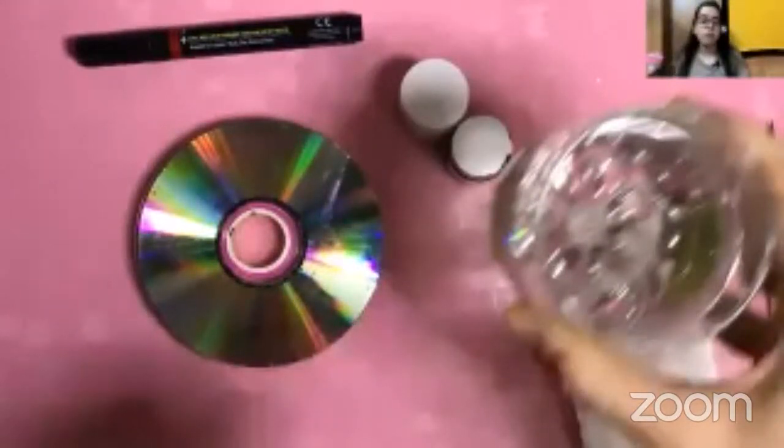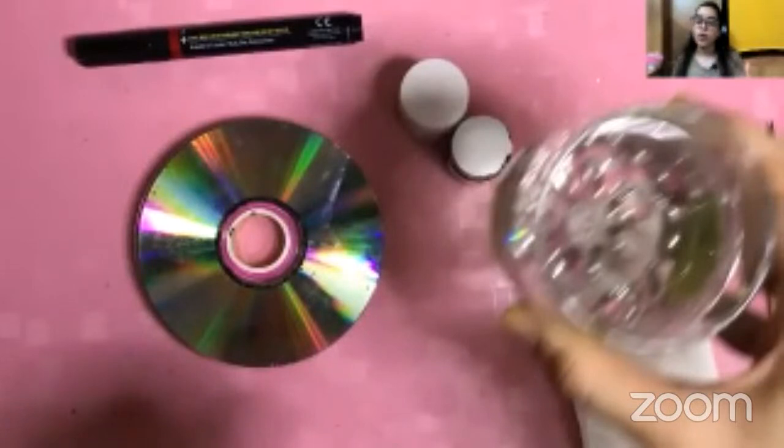Of course, we do not use any water while we paint, because we all know by now that a CD is not an absorbing surface, and mixing water with the paint will not do any good to our painting. So avoid mixing water with your paints, because a CD is a hard surface. It will not be able to absorb that water, and you will just end up ruining your painting. We need the water container just for the purpose of cleaning our brushes, and that's the only requirement.